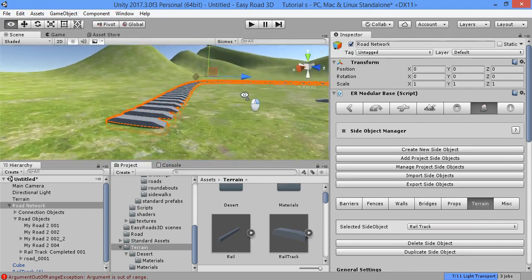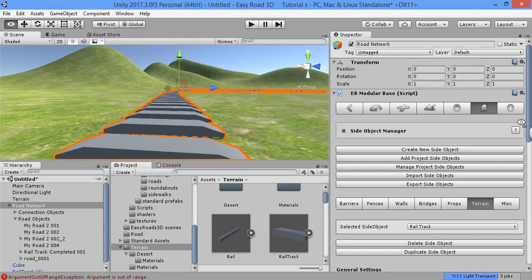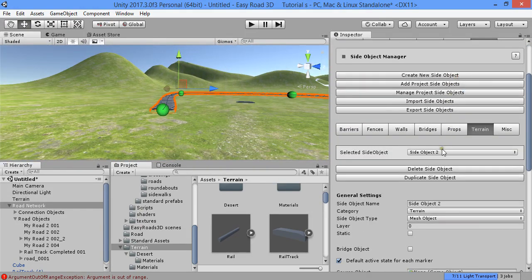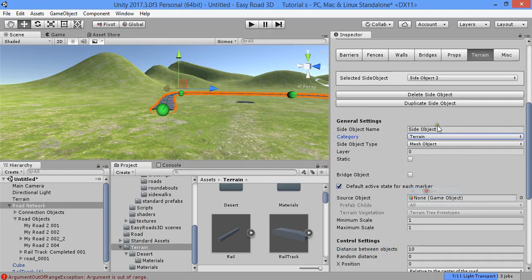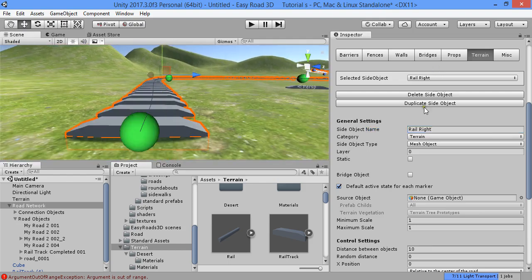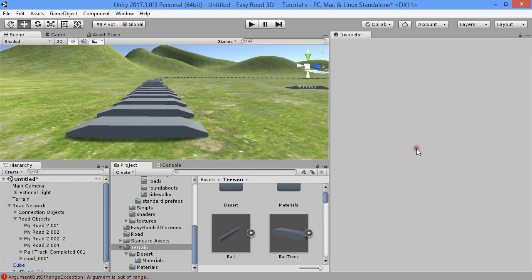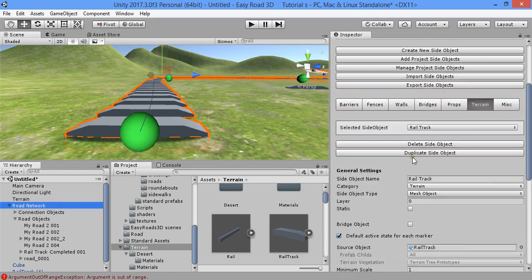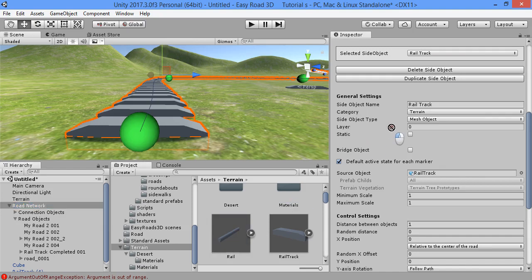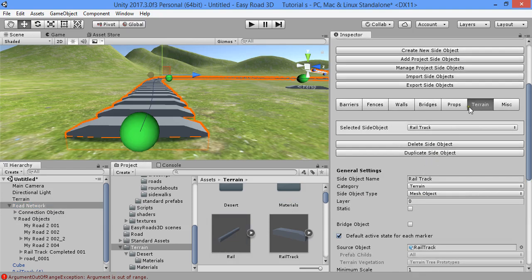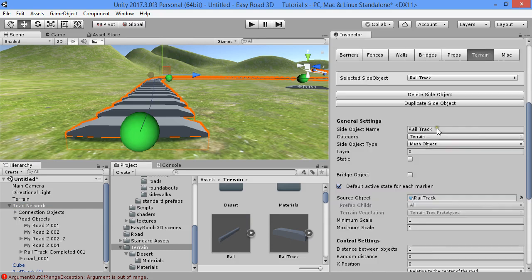Now we want to add the rails for this side object. Create another side object, select the category, right rail, category train, assign the rail prefab, terrain rail prefab, rail right.